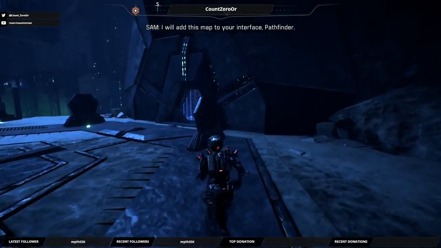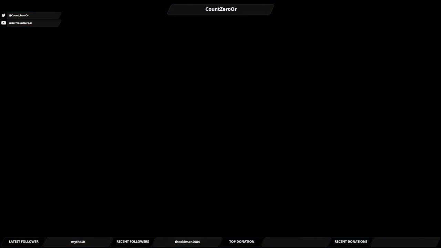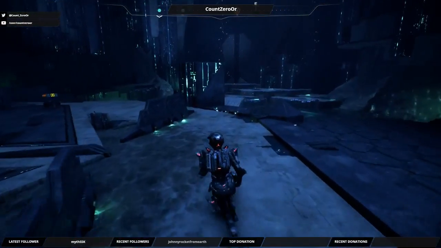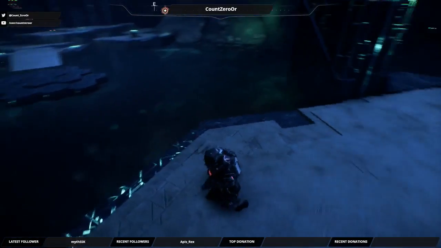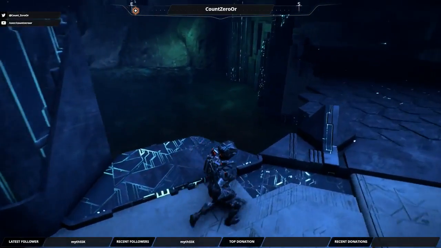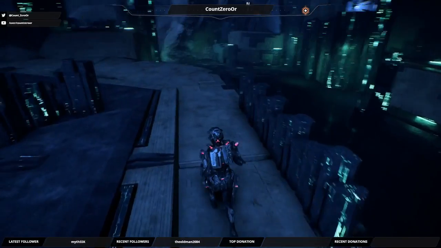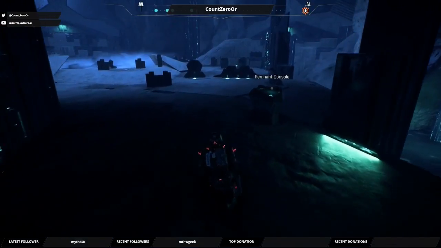I will add this map to your interface, Pathfinder. How do I get over there? If I turn the switch off, I can't get this way. Pathfinder, the way across is console activated.